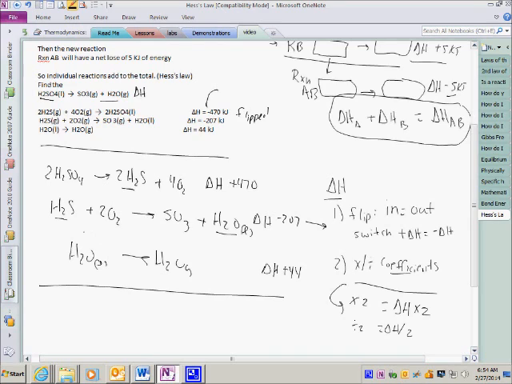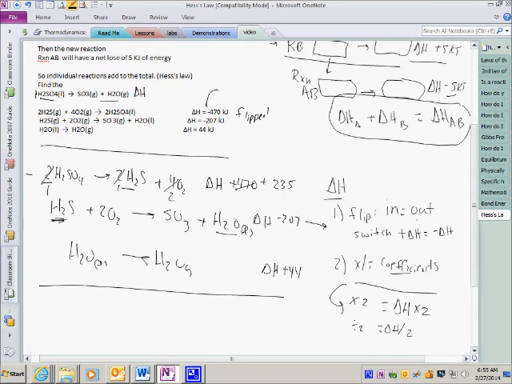Notice here that I have two H2S's, and I only need one. That's an issue. Also notice that when I try to cancel these, I'm getting twice as many here as here. So again, I need half as many. Same thing with the oxygen. So it's apparent that for this to really cancel out nicely, I need to cut this top one in half. Down to a 1, down to a 1, and down to a 2. And this is going to cut the delta H down to a positive 235.